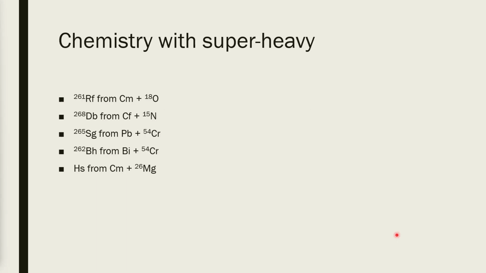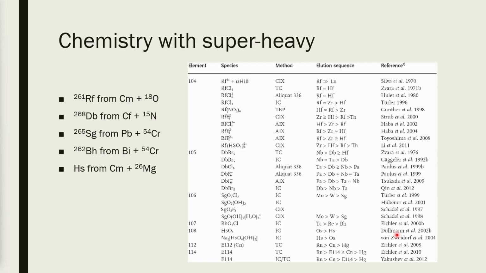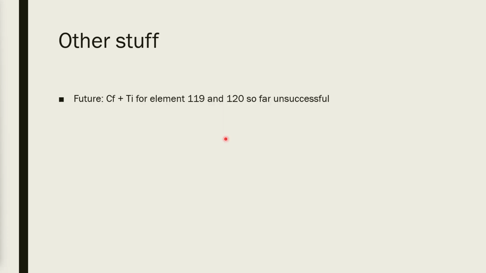Is it possible to do chemistry with superheavy elements? Yes, there is chemistry from rutherfordium, dubnium, seaborgium, and bohrium. Hassium also, and this is the list of all the experiments that have been done with these elements. And as you can see here, you can even have aqueous chemistry, so rutherfordium chemistry in aqueous solution, most likely in hydrofluoric acid and stuff like that. But with everything else, these elements are created under such high heat from the target being irradiated with heavy ions that you can't have aqueous chemistry, so you will have gas phase chemistry. But it's possible.